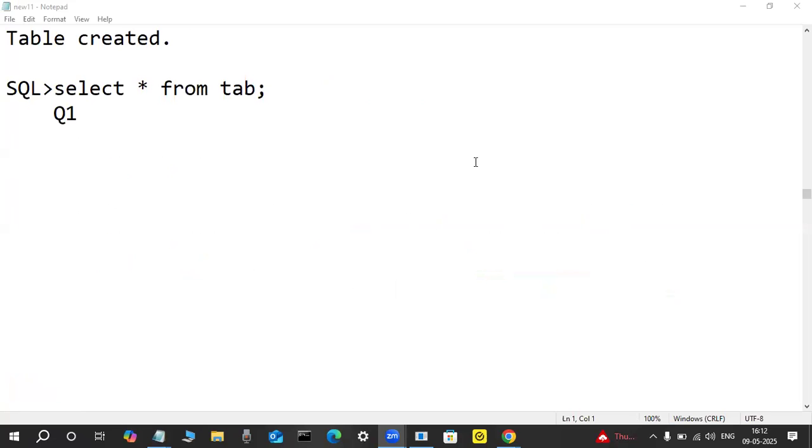In the previous class, I told you that unfortunately you are forgetting the password given at installation time. Then explicitly we can also change that password. I already told you there is one super user, the sys user. First you have to connect as sys user, and then only alter user username identified by the new password you are giving. Then it is possible. Okay, up to that we have discussed.